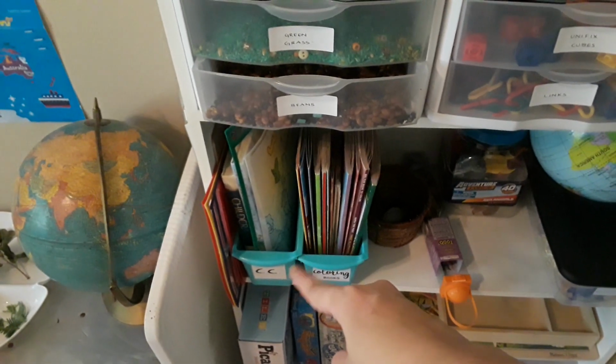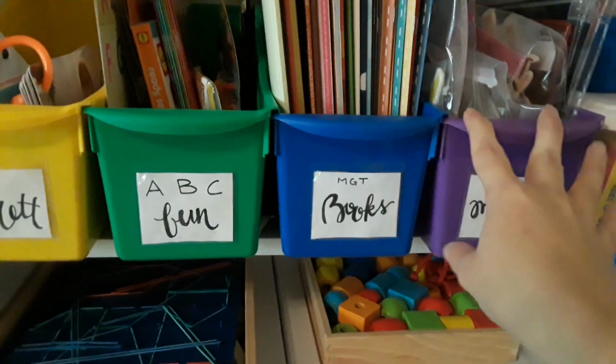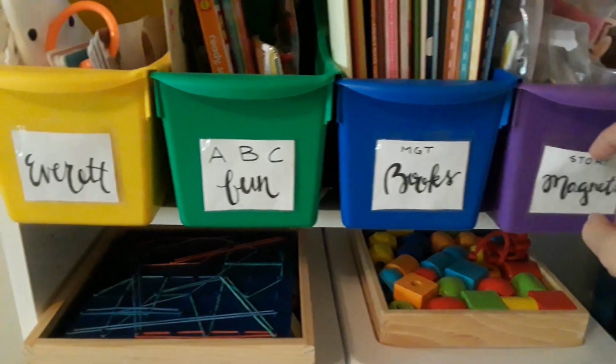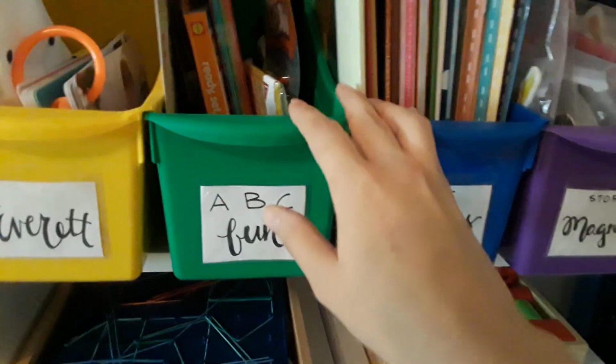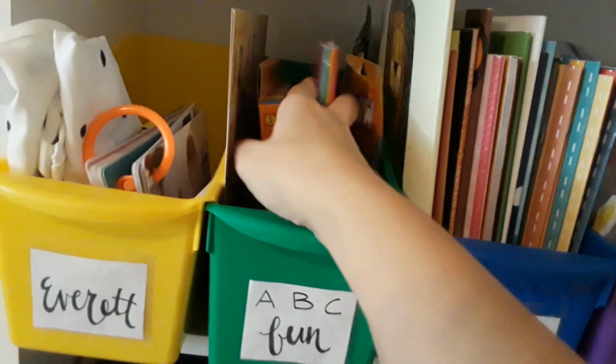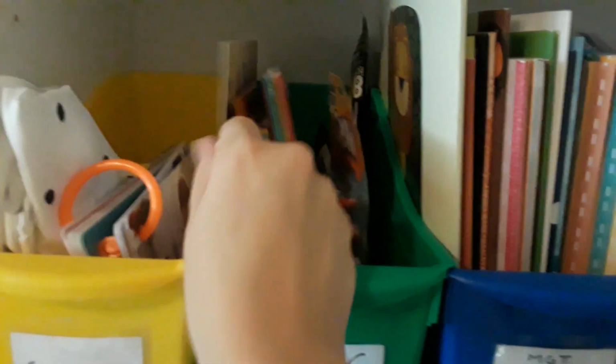These turquoise book bin boxes I found at Dollar Tree. There's a red one, but I keep it in my girl's room. These were 5 for $10 at Walmart, and they came with these little pockets. Anyways, I made a bin for Everett, my son, and some of the little things that I just don't want to lose. A bin of ABC kind of items, things that I found in the Target dollar spot. These are just empty books if we want to make another nature book or something. Some extra ABC cards from Mother Goose Time that I didn't use yet.